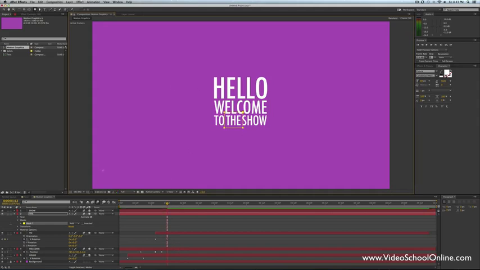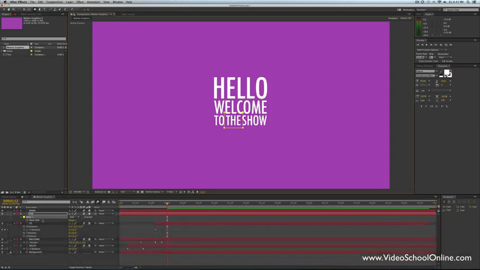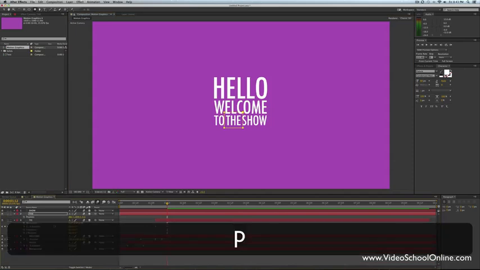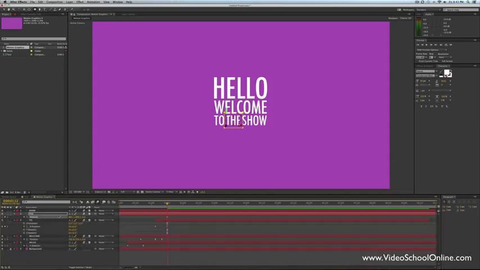So now I have a mask, and I'm going to create a keyframe animation for both the mask and for the position, because we can change how the mask is with an animation. We can move the mask around, grow it, shrink it, do all sorts of things. To do that, press M and you get mask path down here. So set a keyframe, and then also for position, press P, set a keyframe.